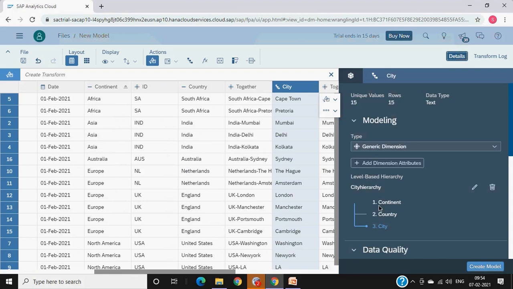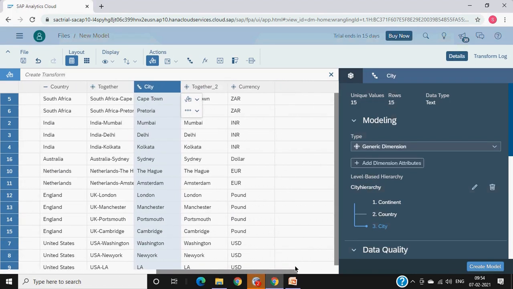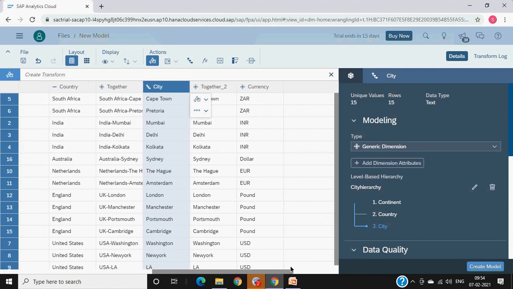City, country and continent. When you are using it in a story, as you saw in our demo also, if you add the city column, you will get the view in a structural way of the hierarchy.